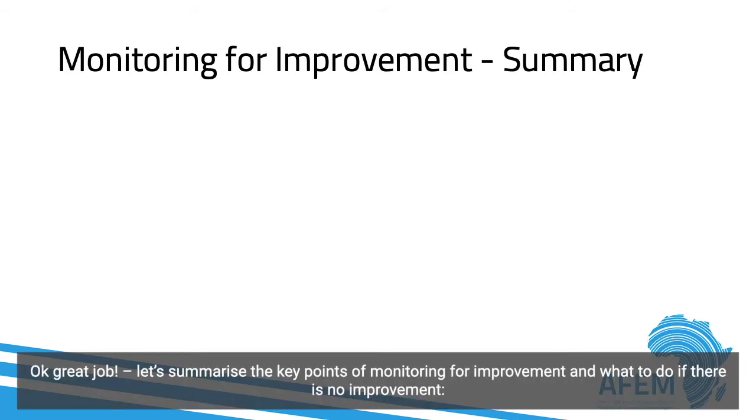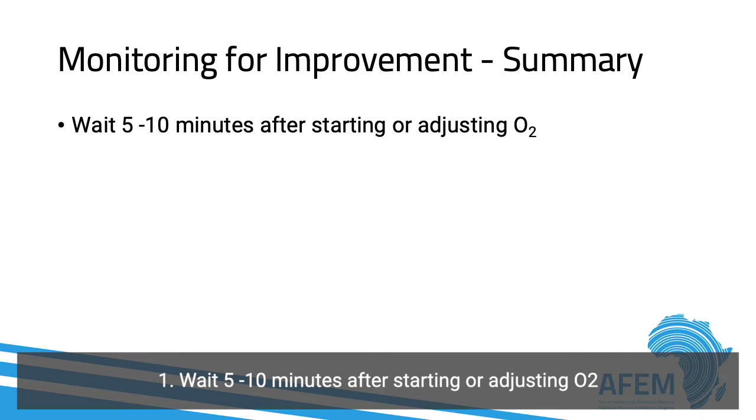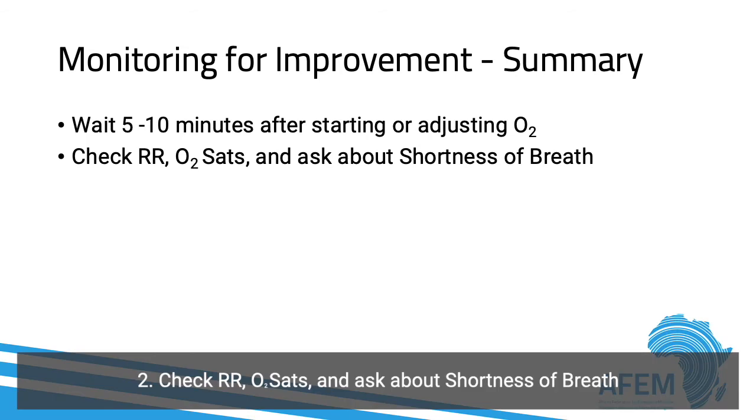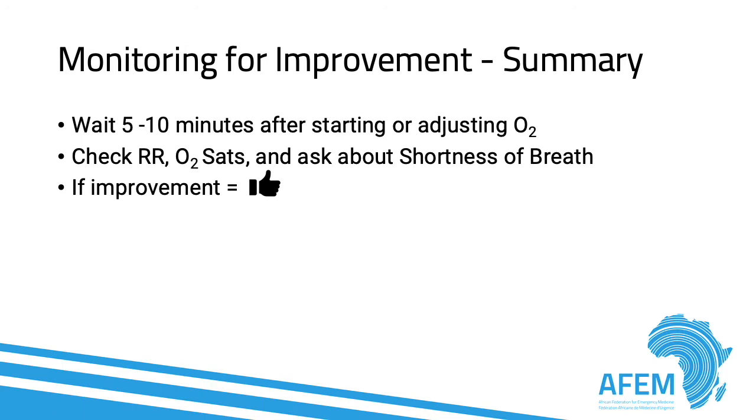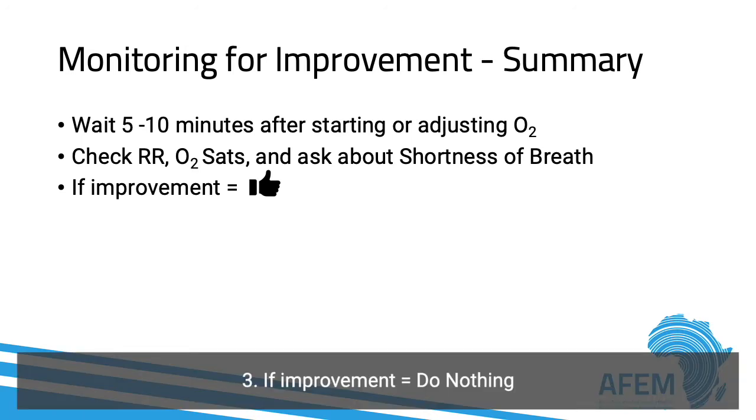Okay, great job. Let's summarize the key points of monitoring for improvement and what to do if there's no improvement. Firstly, remember to wait 5 to 10 minutes after starting or adjusting oxygen therapy. Check the respiratory rate, the oxygen saturations, and ask about shortness of breath. If there's improvement, great stuff.